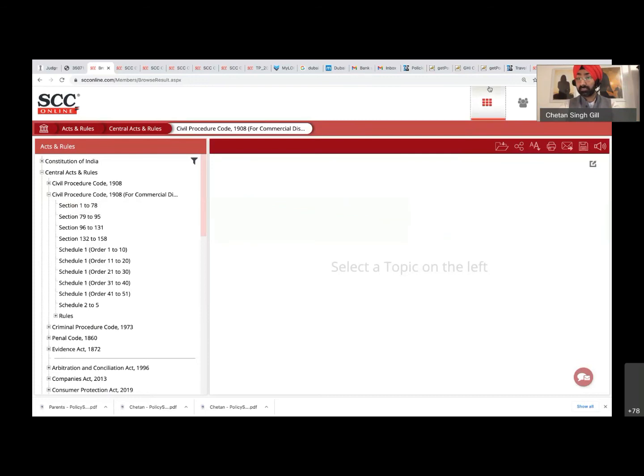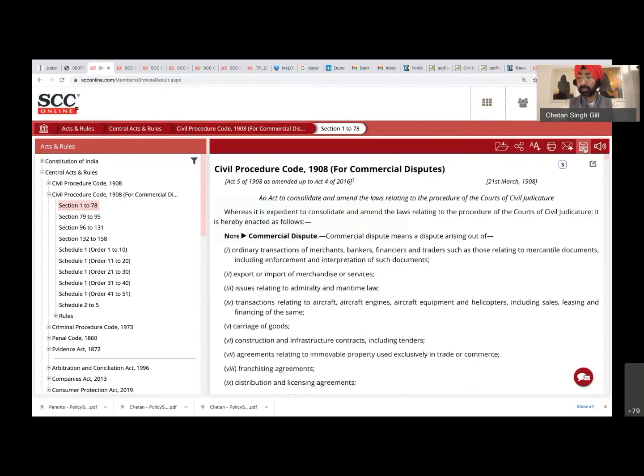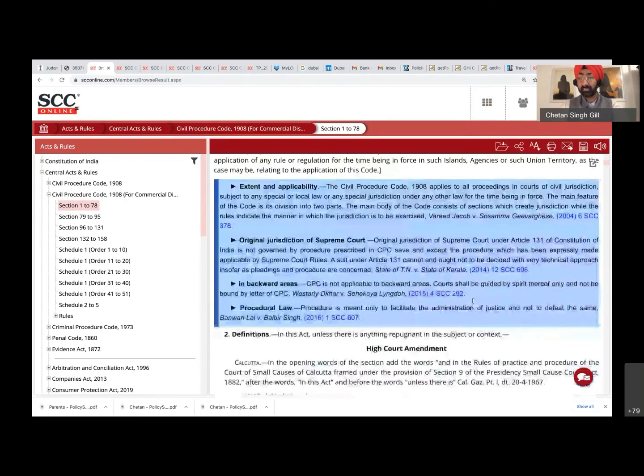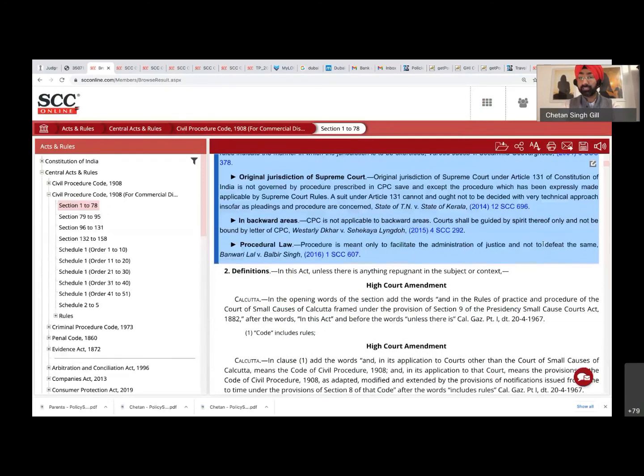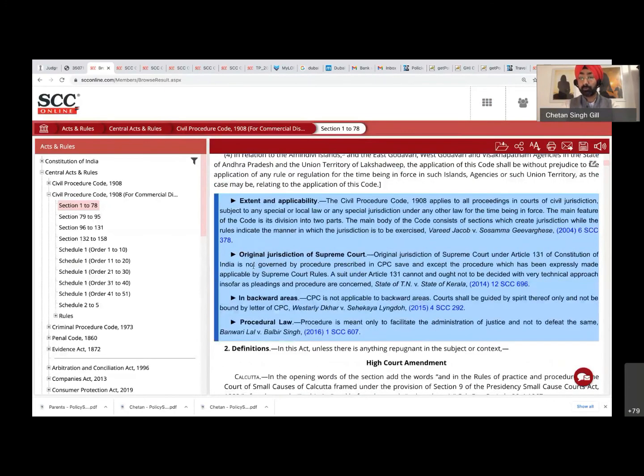Let me just minimize this one, because when you open any of this group or act for that matter, it'll get displayed over here, and then there's a saving option right over here. The saving will save the entire thing, and the amendments are mentioned in the Bare Act itself. So there you have it, High Court amendments, everything, and you'll also get these blue color boxes, which are important judgments, when you do a save. So you can do a save right from the corner-most icon.